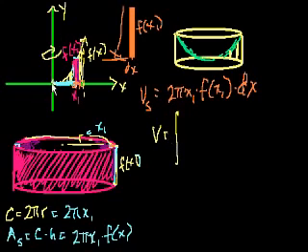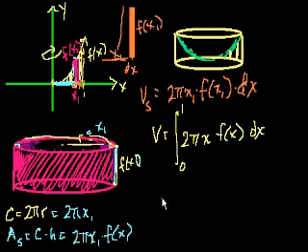So the total volume of the figure, when I rotate it around the y-axis, is going to be, and my boundaries are from 0 to 1, 2 pi. This one I just showed you a particular x1, but we're going to sum them over all of the x's. So it's going to be 2 pi x f of x dx, right? This 2 pi is just a constant, so you could take it out: 2 pi times the integral of x f of x.